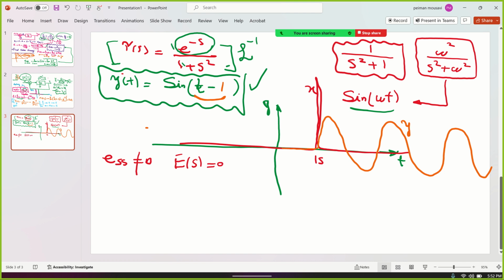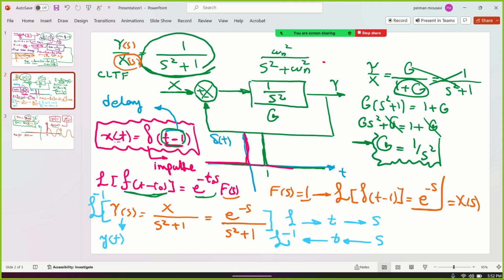But I taught you the final value theorem today. Let me examine that mathematically. So when this happens, the output doesn't follow the input. I'm going to show it today in Simulink. It means you need a controller to fix that. That's why you are taking this course. You need a controller to fix this. I'm going to teach you after the midterm how to tune that. I'm going to show it today, but you don't know what I'm talking about, right?